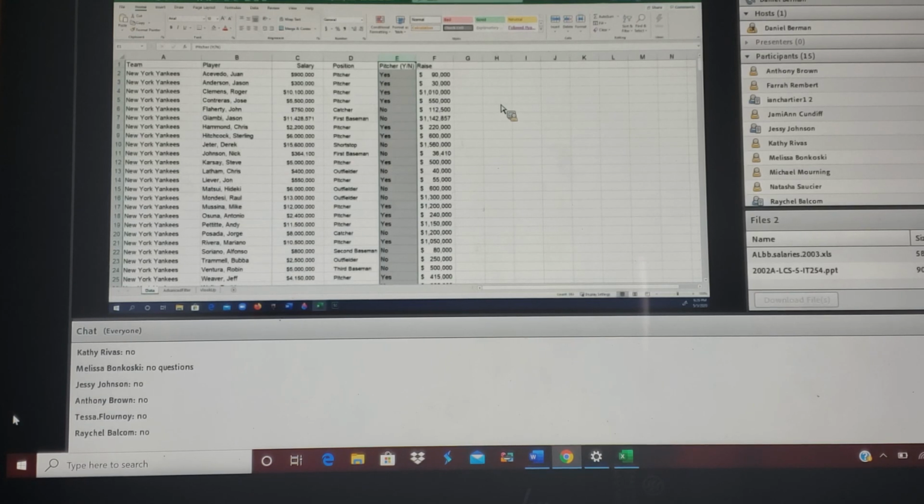And you can do if statements within if statements within if statements, and begin to make them more and more complex. Hopefully, this review over the if function was a helpful review.